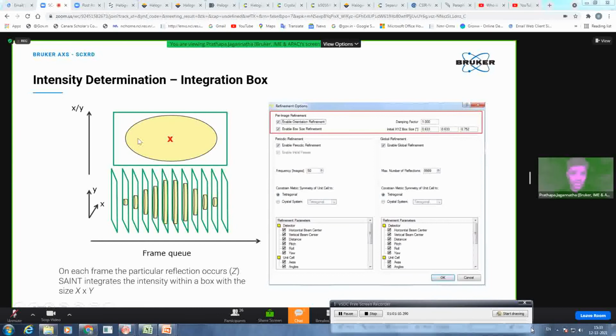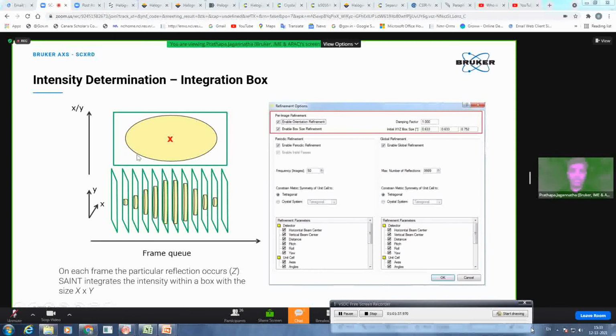This is the integration box which you define, and you integrate the reflection within this box size. If the box size is good, you see the green circle while you are integrating. That's the output you will see. If the box size is too small, the green reflection inside this box tries to come out, and it will become white. So you need to change it.